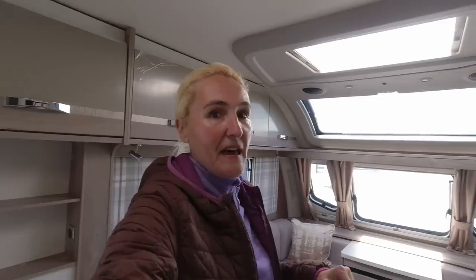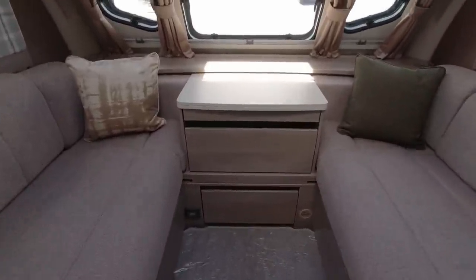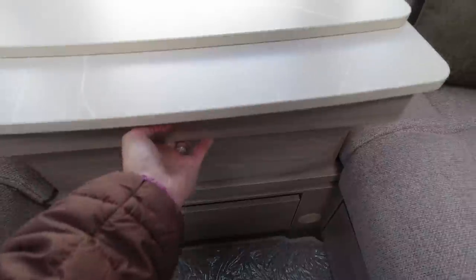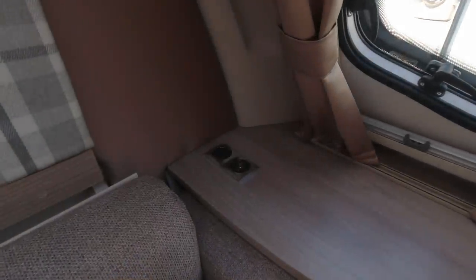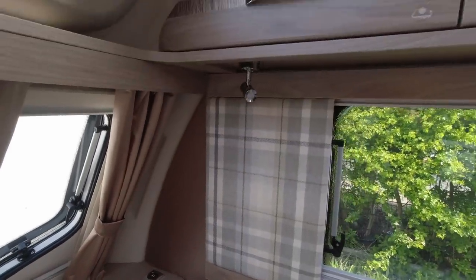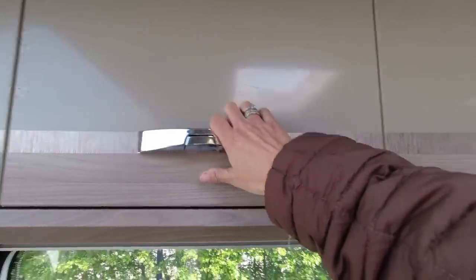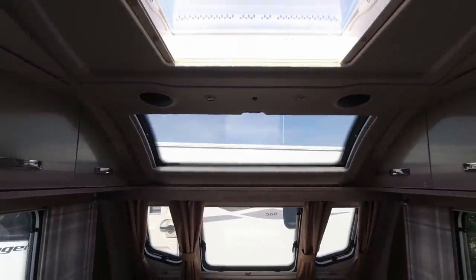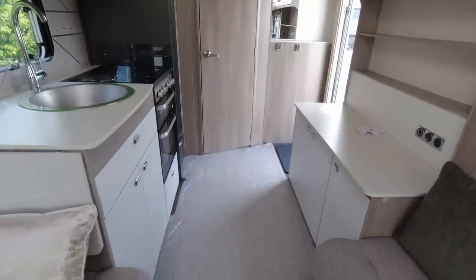In the Challenger lounge there are two long good sized sofas, a pull-out table in the chest at the front, a socket, aerial point, 12 volt, and USB sockets. There are still small lights and the cupboards are basically identical to the Conqueror, though the finish is more of a mocha colour rather than the Conqueror's finish. The large front window is still present. The overall finish is not quite as luxurious but the layout is the same.